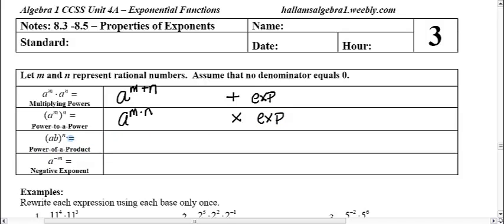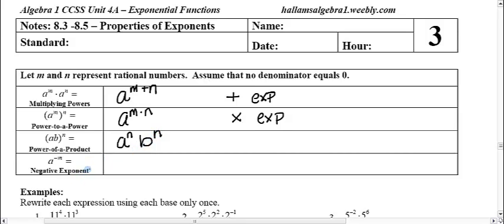Product of a power is when you have multiple bases that are raised to some power. So we've got two bases, could be 3, 4, or 5. Each base in there, each variable or number, that's what a base is, gets raised to that power. So in this case, both a is raised to the n power and b is raised to the n power.